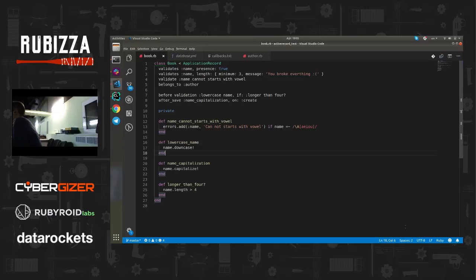So we'll talk about models, and we'll talk about ORM. It's object relational mapping, I think. It's the way that you link your database with your application. You have a lot of objects in your application; in Ruby everything is an object.